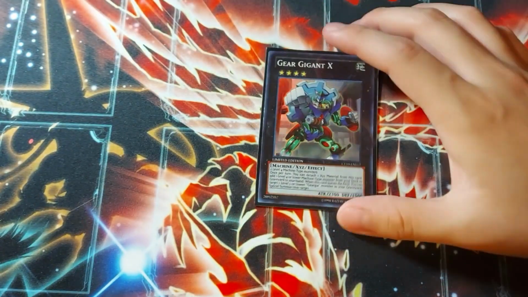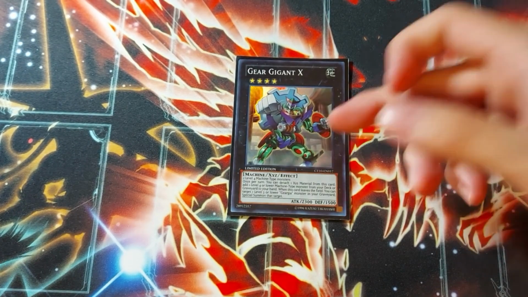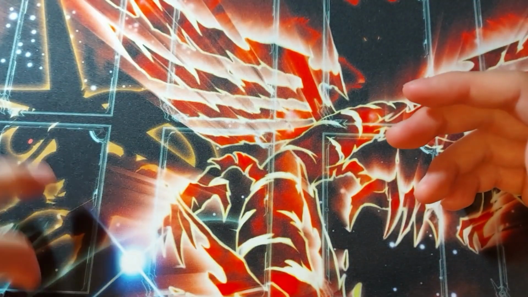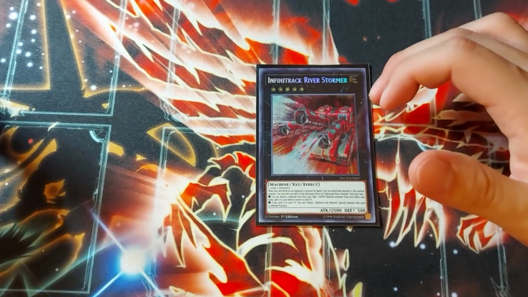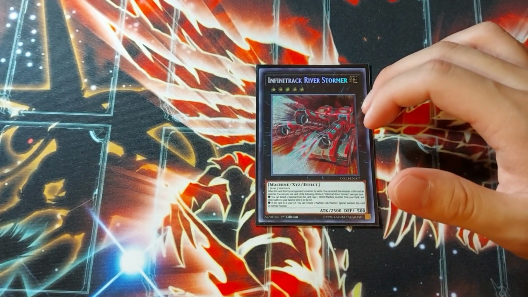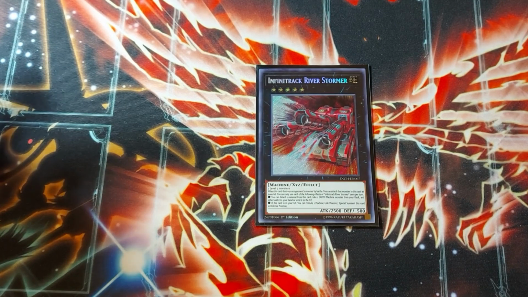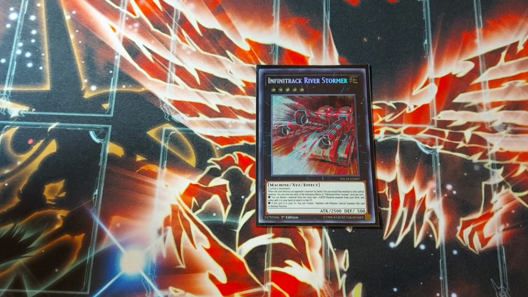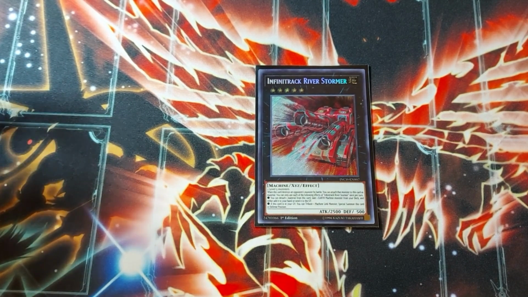Then for Xyz's, Gear Gigant X, you can dupe Machine Dupe number 4 to make this. Get an extra search for like Symphonic Warrior Guitars or something. It's pretty good, self-explanatory. River Stormer is like a rank 5 version of Gear Gigant X. Pretty much you just detach a material and you take an Earth Machine monster. So you add any Deskbot from your deck to your hand, or you can even send Deskbot 1 to the grave if you want.